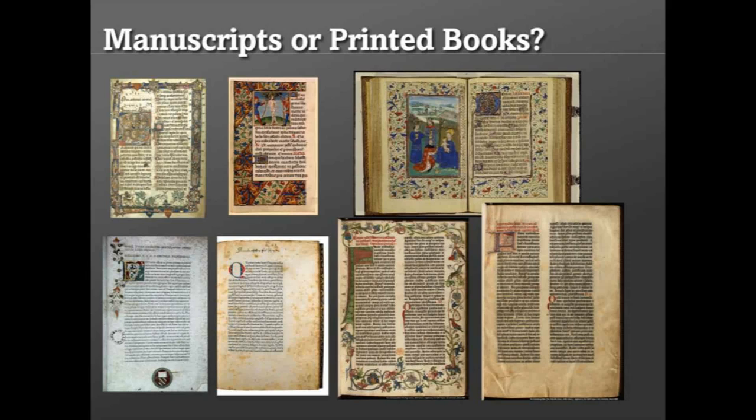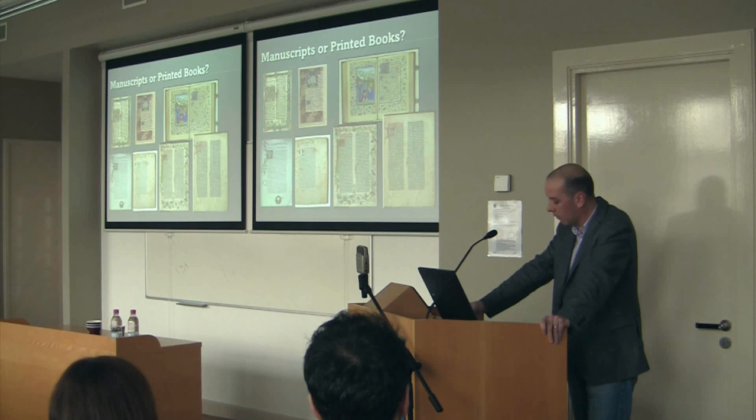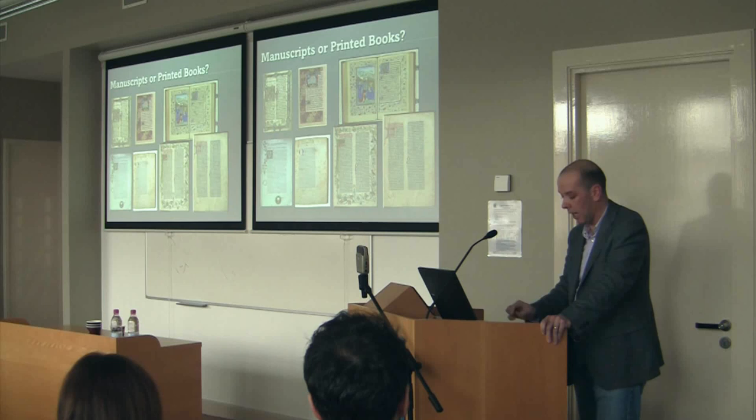Along the bottom right we have two images of the same page of the Gutenberg Bible — one printed on paper, one on vellum — and in the bottom left, the letters of Cicero from 1472, terribly ornate. We're dealing with early modern printed books designed to look exactly like manuscripts, and it's only gradually that things begin to change as publishers realize that the new technology allowed certain features to be done away with and certain other things to be invented and played around with.